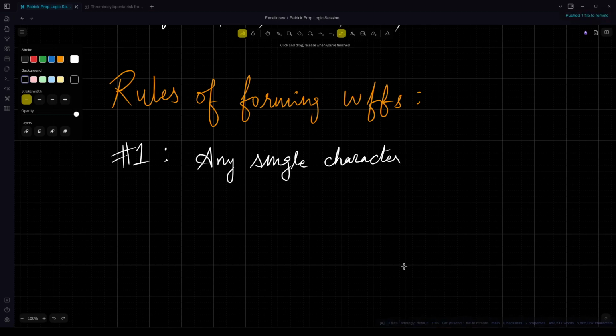fine. So if you have a superscript A or something like that, or A superscript 1, B superscript 2, that's fine. As long as it's a single character, in the sense that a character and its superscript or subscript is going to be one character, but something like AB won't be a single character. There'll be two characters. So this is just to avoid confusion. So a single character is a well-formed formula.